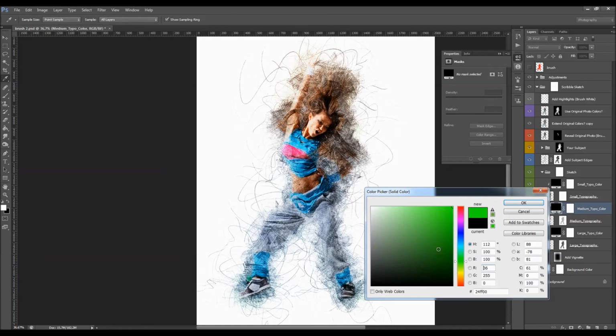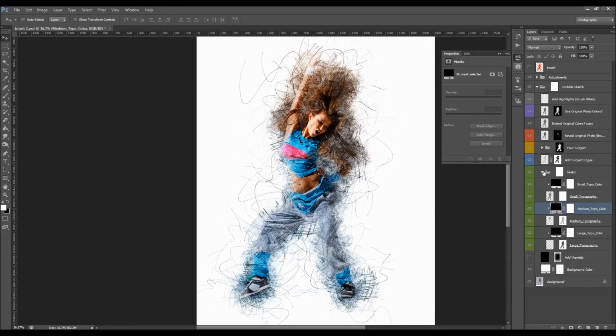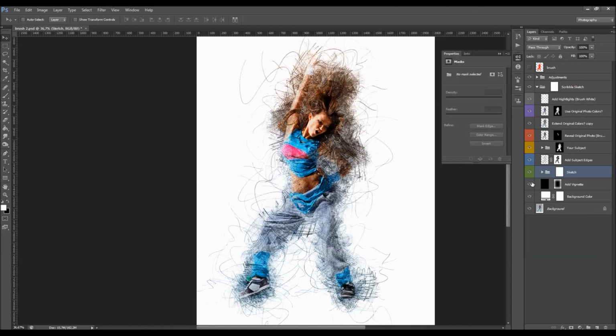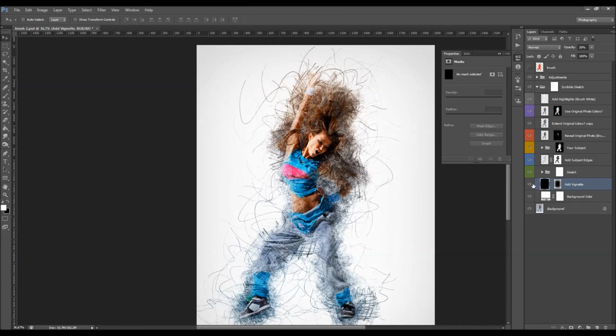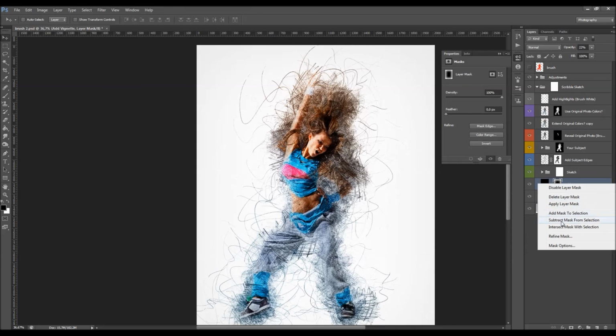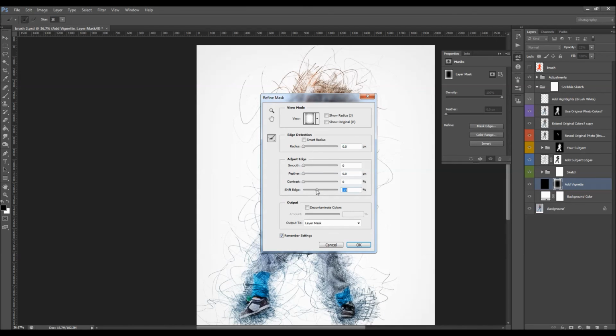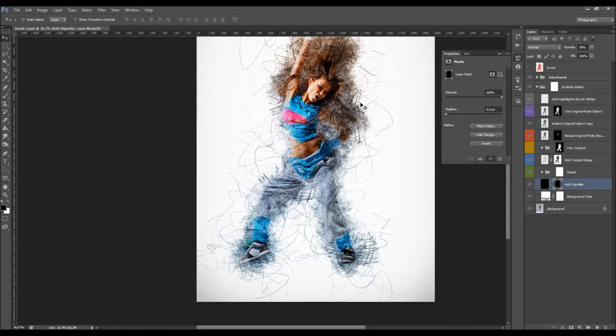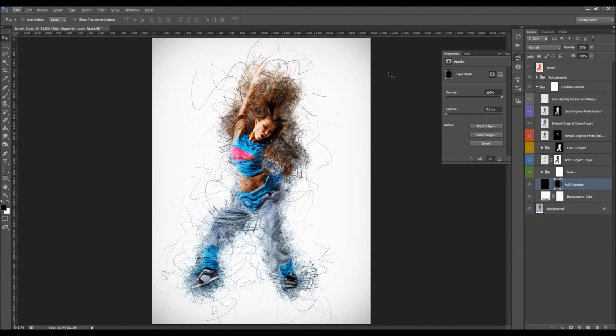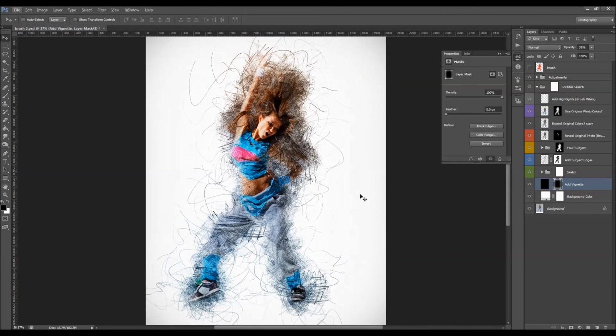I'm not going to change the colors as I'm using the original ones. When I change the colors here, they will only change a little bit, because I already have these layers that are changing the colors to the original. I'm going to add a little bit of vignette effect, just like that, maybe a little bit less. I'm going to refine the edge a little bit, and increase the visibility to make the border thinner.